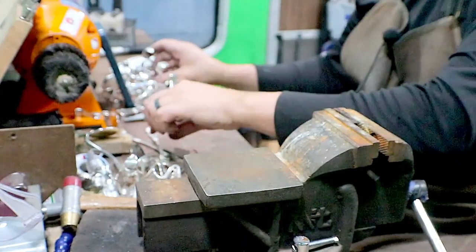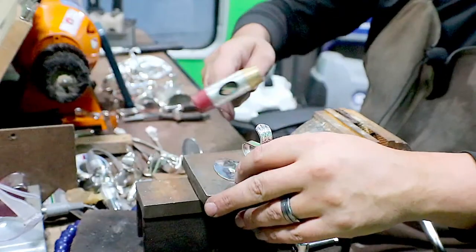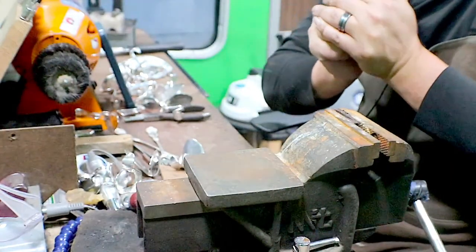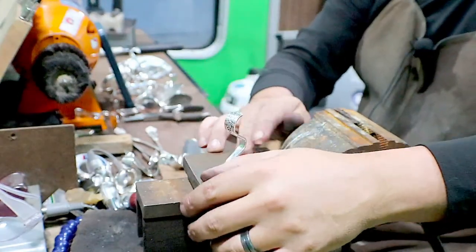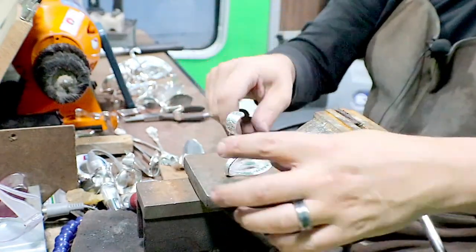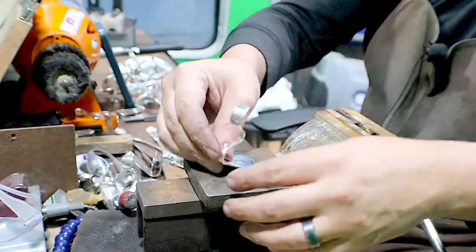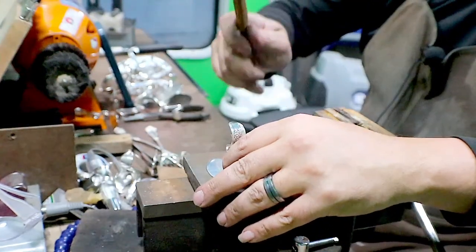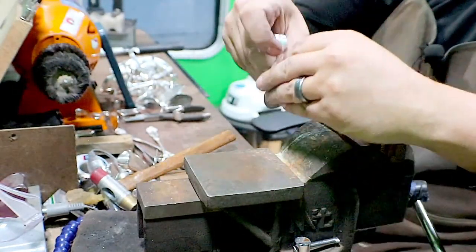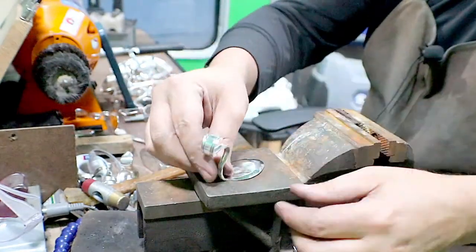Okay. So those big ones like that with the handles way back, those are going to get the ones that have flat bottoms. I always make sure when I'm getting my spoons ready, or knives ready, that I have some of those flat ones in there. And this is already flat. Let's see. We got four or five more and that's it.